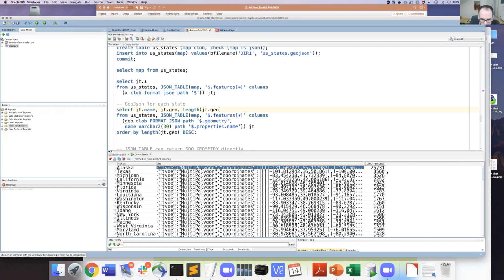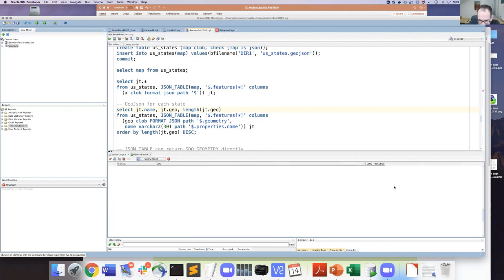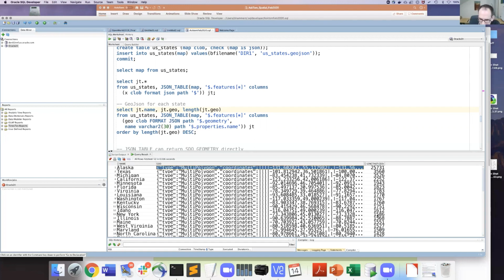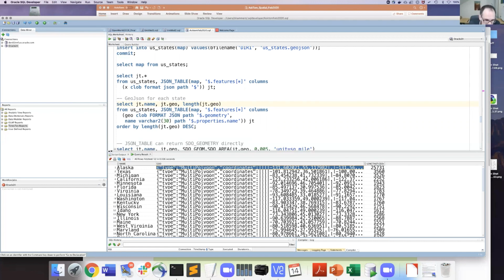So you can see that bigger states, and especially states with more complex outlines or borders, which are not rectangular, need more information to define the polygon. And I think the simplest ones were District of Columbia and Utah. So they probably have a lot of straight lines as borders, so you need only 2 points to cover hundreds of miles, but with Alaska, you need a pretty complex polygon.